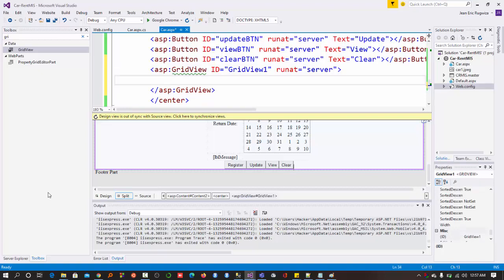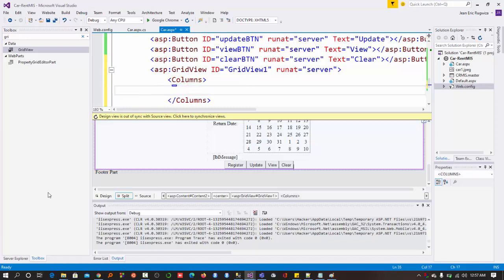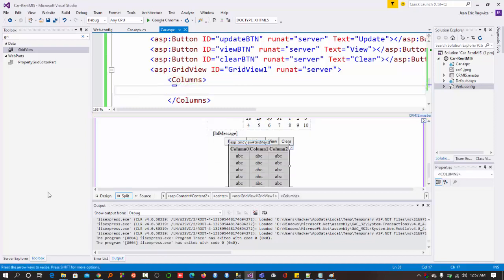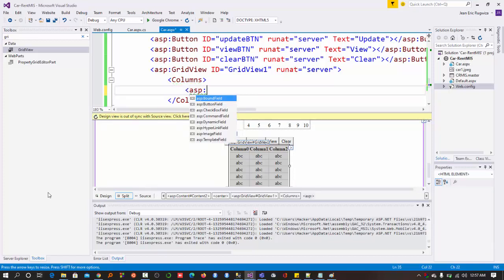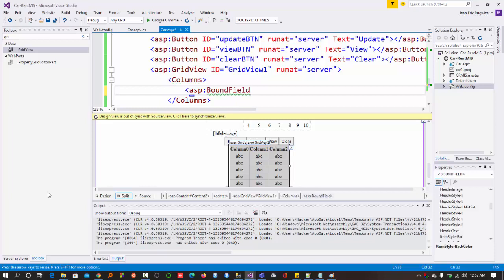If you do save like this, you can see that our grid view is there. So I need some bound fields, then whereby I'm having... let us go to update.